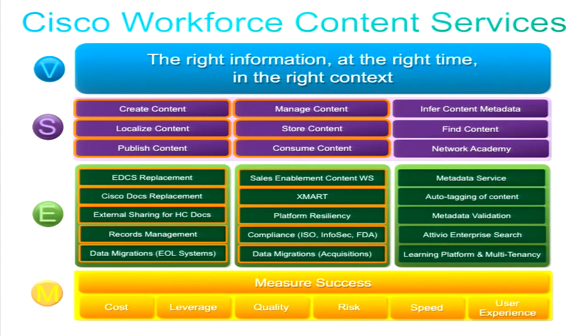And then we're also looking at inferring content metadata. So we're looking at the possibility of ingesting all of our content into big data and then being able to say, you never said competitive information in here, but I see that you're mentioning competitors, so I'm going to tag it automatically with competitive information, so that we can deal with the fact that users don't like to tag. Users are humans. Humans are lazy, so users don't tag. So we want to infer that metadata and then provide it. From that inferred metadata and also from the content itself, we want to improve the findability of that content, as we call it.